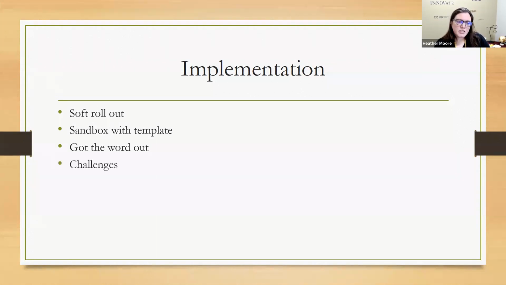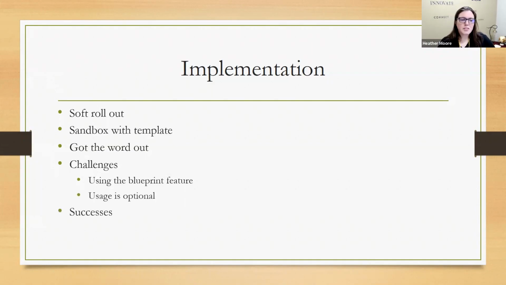But there were some challenges. This is more on the technical side. If you are considering using a campus-wide template, I would strongly encourage you not to use the blueprint feature in Canvas if you're a Canvas school. We ran into some issues with that. There's another way you can set it up where you make the course a template and assign it to a sub-account, and then courses created will have that template in there, but that's probably more than you want to know right now.